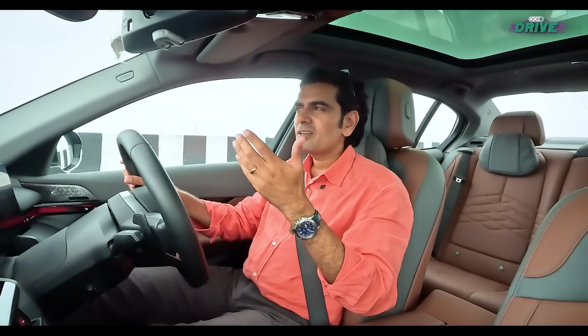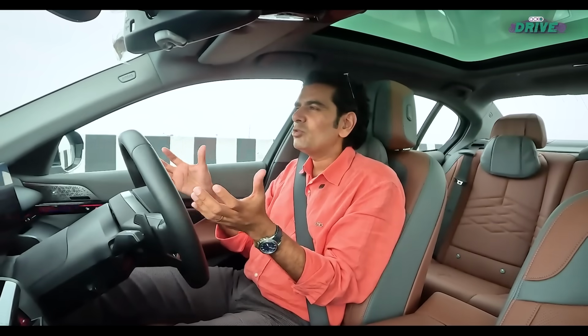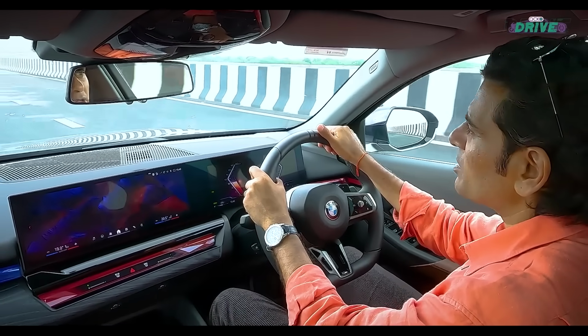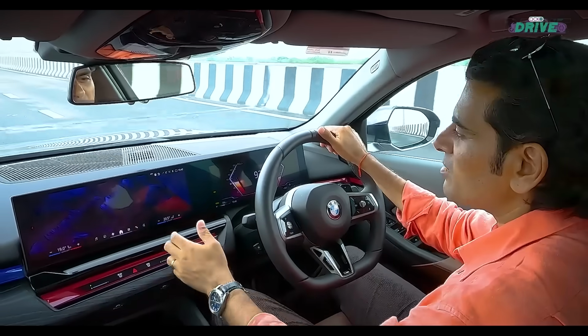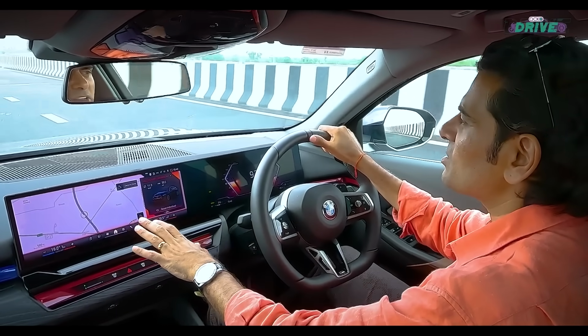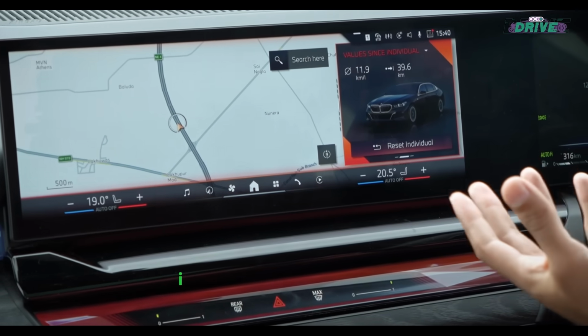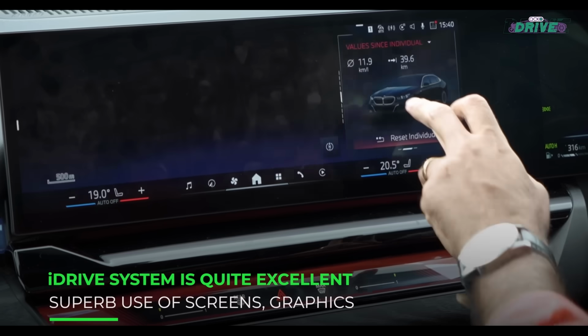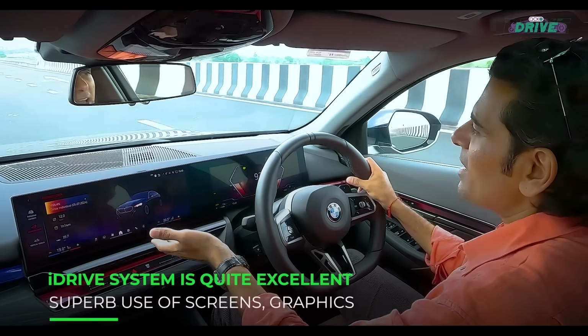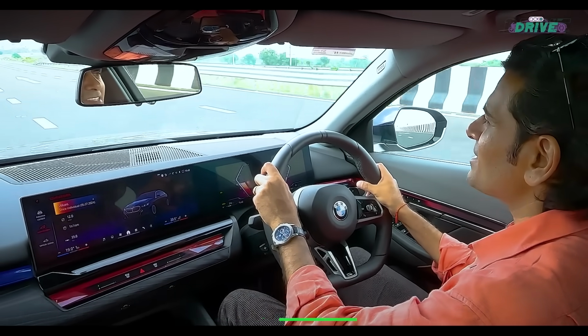The other good thing, the quality of graphics and just everything you look and see in front of you as a driver. It's too bad there's no head-up display because the competition has been trying to bring a lot of that kind of stuff, but what's really nice is that there's lots going on with the screen, and it's how nice it all looks. It's just animated so beautifully. Even things like the trip computer, you put on the indicator, you actually see that going off on the screen as well on the car that's there.